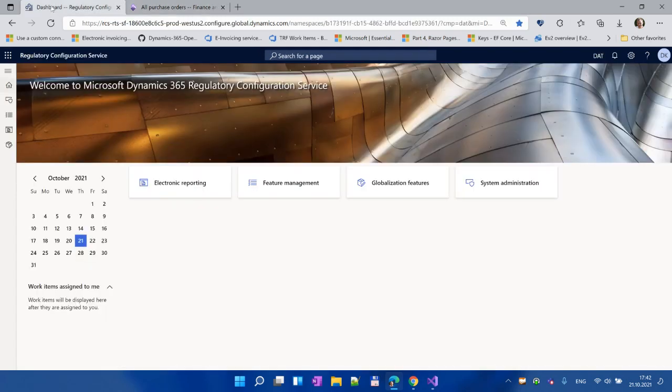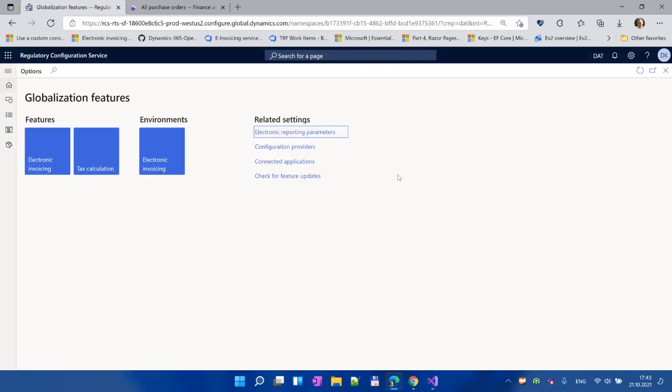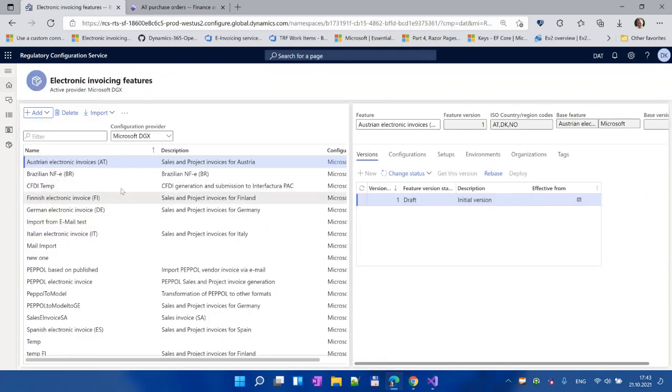Let's go to regulatory configuration service. Here we have the globalization features workspace, where you need to set up all the details to operate with the electronic invoice submission process. I will not describe some details that are not directly related to this process right now, but let's go directly to electronic invoicing features, globalization features, similar to what Gilberto demonstrated for Brazil.